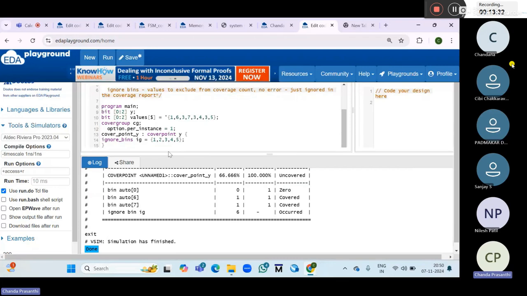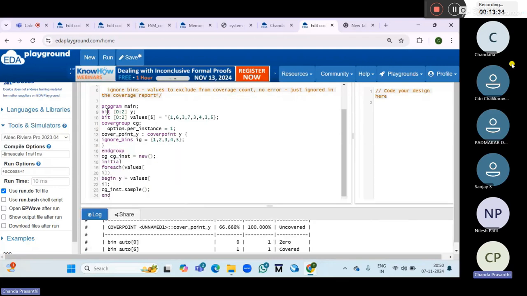Okay, so what do ignore bins mean here? The program bit y value, in the sense it is some queue. And what are the values we are considering? 1, 6, 3, 7, 3, 4, 3, 5.